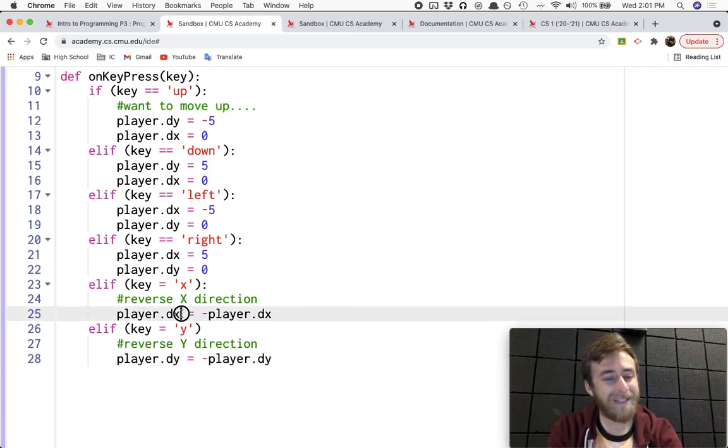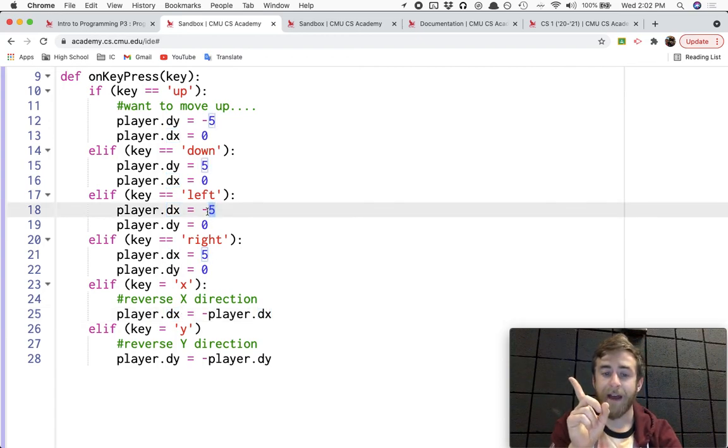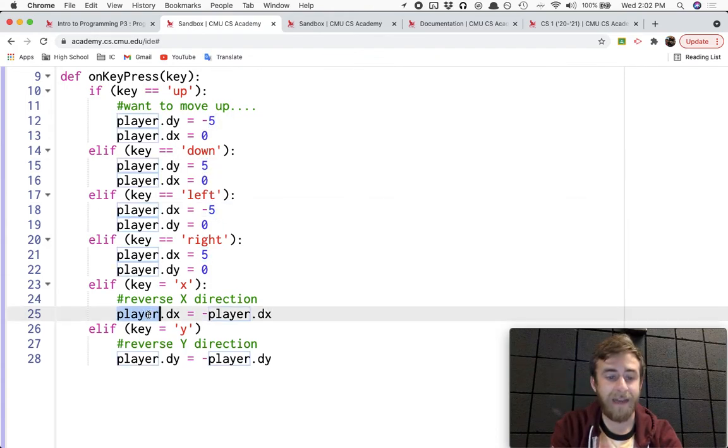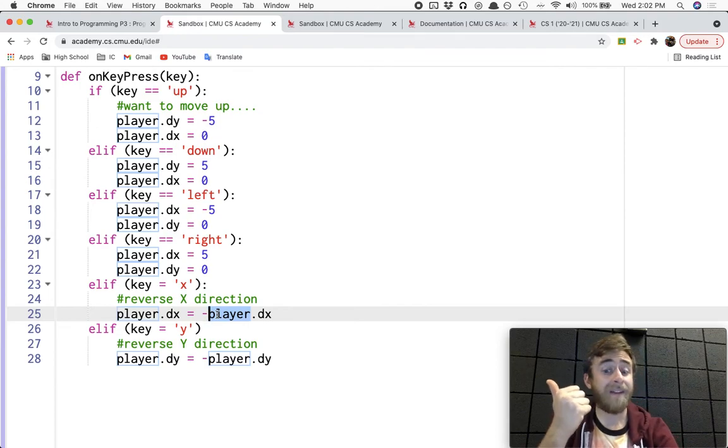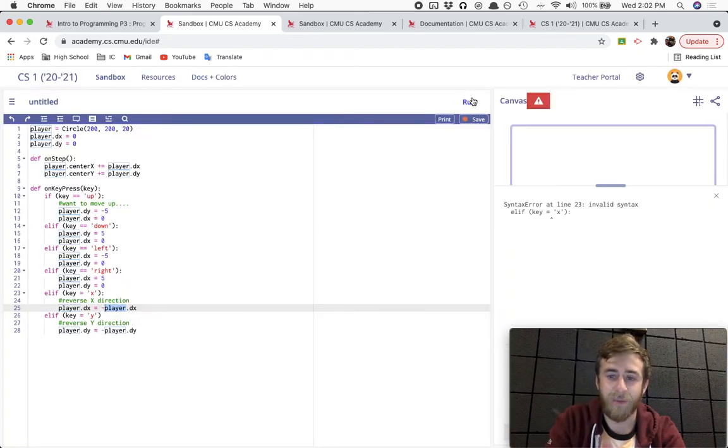If the player is going to the left on the screen, I believe, its current x velocity is negative. Let's say negative 5, like we just pressed the left arrow key. If I press x, instead of just setting it equal to 5, I can set the delta x equal to itself, but the negative version of itself. And if I'm going to the left and I've got negative 5, well, negative 5 turns to positive 5, so it'll reverse and switch around. And that's kind of neat. So let's see if this actually works.